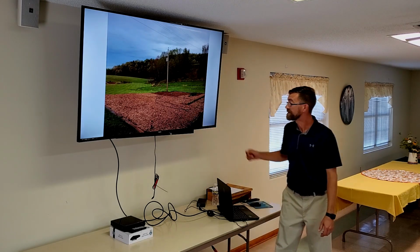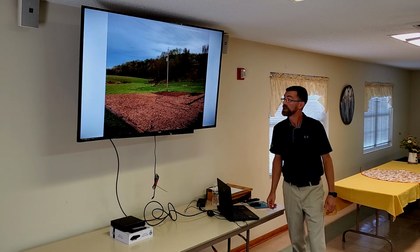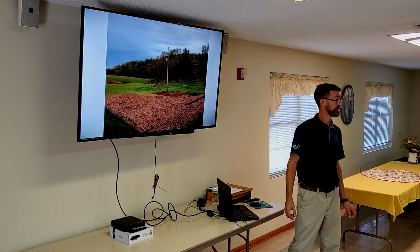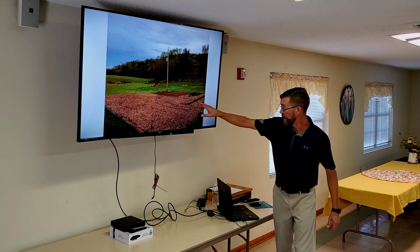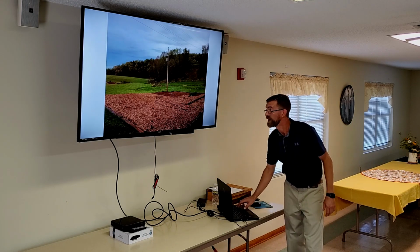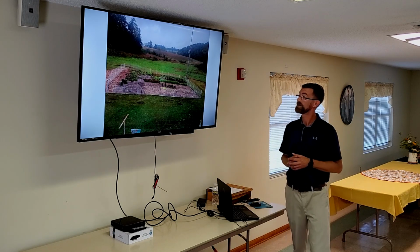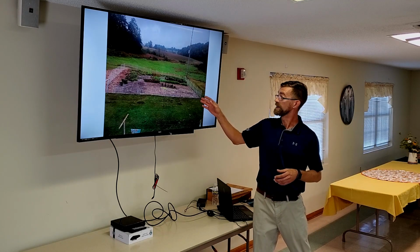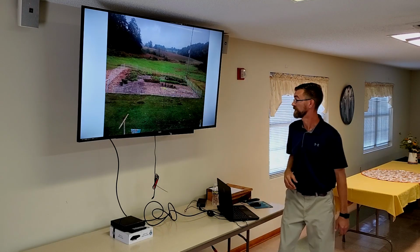Yep, so as you can see, there it is. One thing we did learn here as well is that when you're just planting in wood chips, you really can't see what you're doing after you plant it. So we'd have to take like a little brick or a little stake or something, just trying to mark out where things are planted so we weren't stepping all over top of them. And then here's an example of that. As you all maybe saw earlier, the garden's quite a bit bigger now. It has been extended further uphill from here, and there's another garden down in here as well. So it's kind of a look at how things have progressed over time.